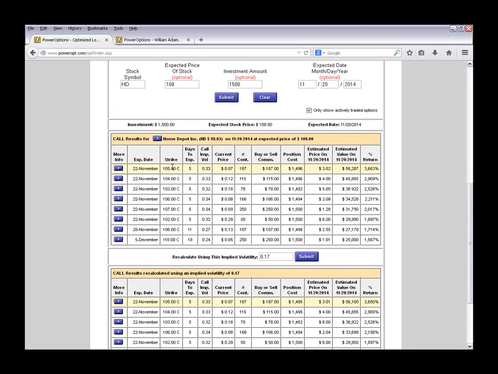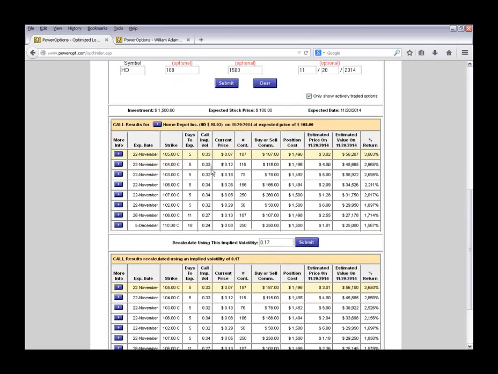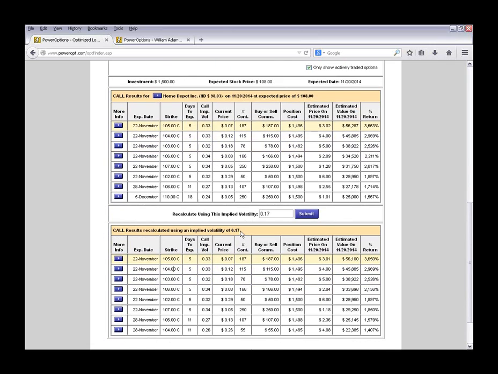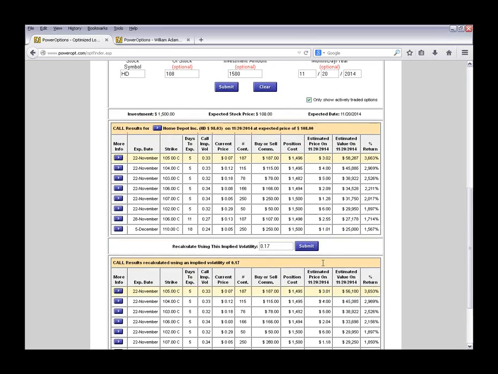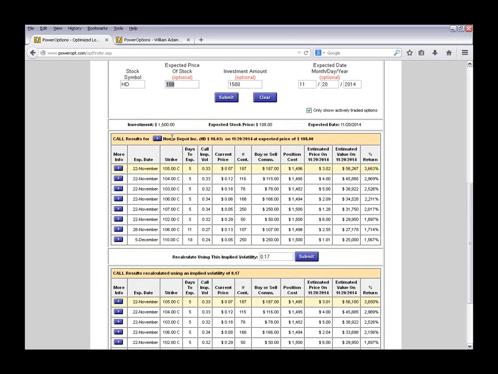And although we have a 105 call right now with an implied volatility of 0.33, even if we cut that in half back to the norm after the volatility crush, this November 22nd 105 call would still be worth $3 because we used a price of 108. It would have to be at intrinsic value, and that's essentially what it's reflecting. So in this case, the volatility crush wouldn't come into play because we're so close to expiration, and this option would just go to intrinsic value. But John brings up a very valid point, and we have to take that into consideration.